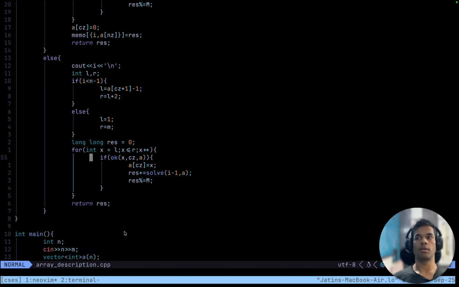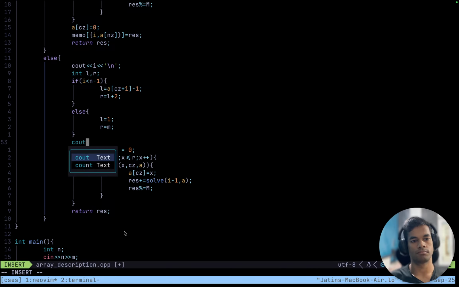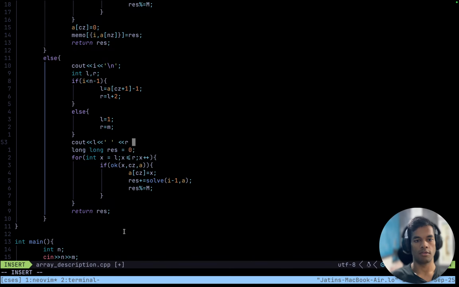Current, is current 0. These are the values that it could have. Print out L, the value on the left. Print out R, the value on the right.